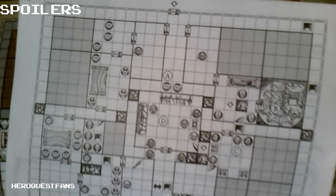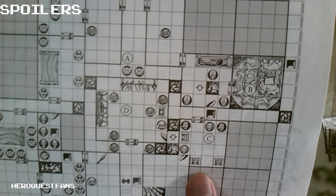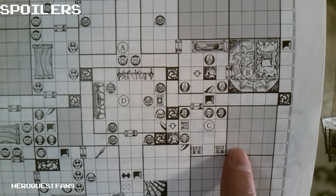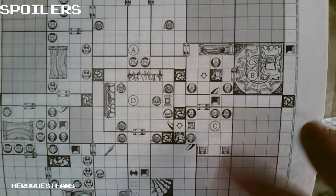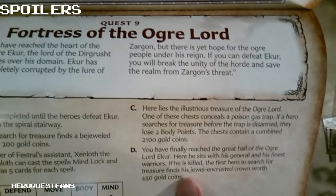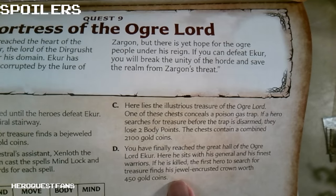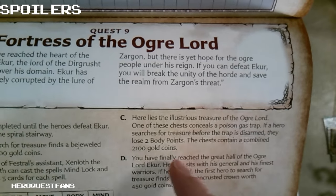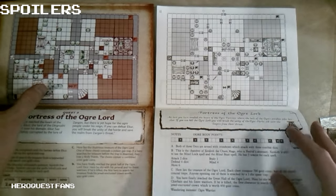Okay, so in the original version, if you search for treasure before disarming these traps, you would have to roll a die, roll a die, roll a die. So you might not get hit by anything, but you could take up to three damage. In this one, there's two treasure chests. One of them has poison on it. And you just lose two body points immediately, so no rolling. And I guess if you had the poison antidote, you could cure yourself. But yeah, so that's a change.